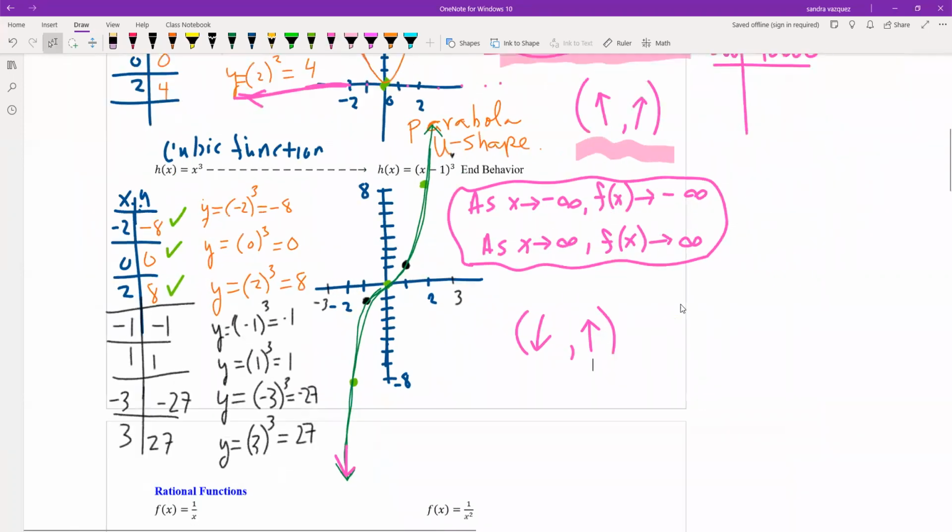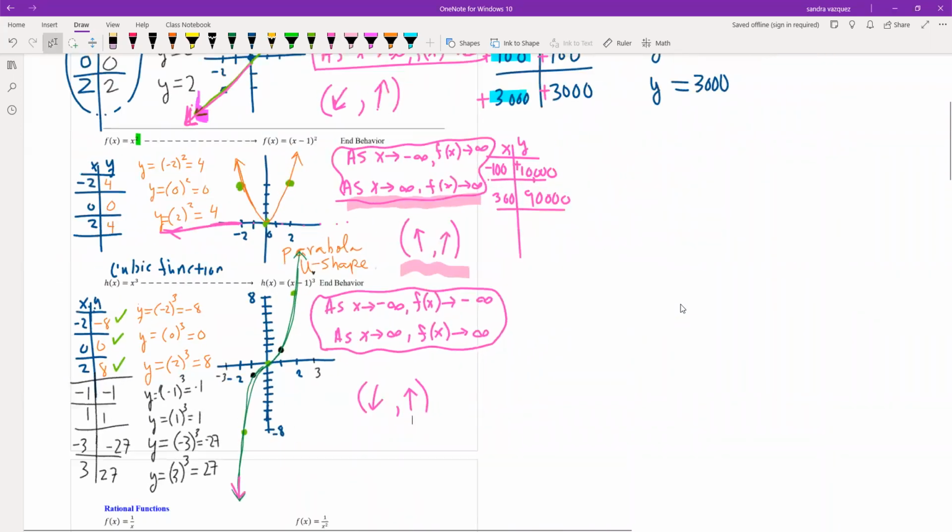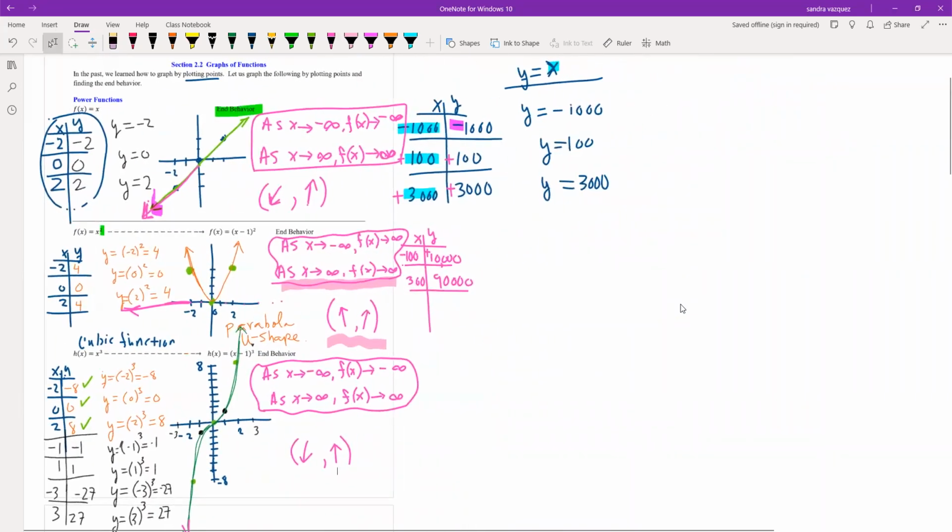Okay, in this case. Now, something that I didn't mention because I was leaving it to the end. As you can see, I can have some other graphs, for example, this one right here that I didn't go over. But as long as I know how the x squared behaves, this one's going to have the same shape. It's going to have the same behavior at the endpoints of the graph, okay? That's the reason why we call it the end behavior.